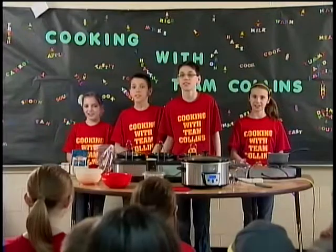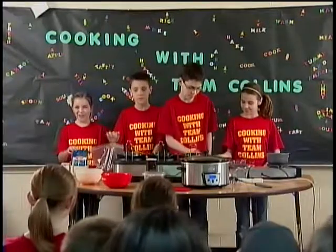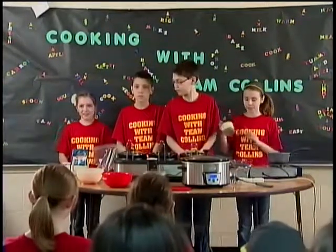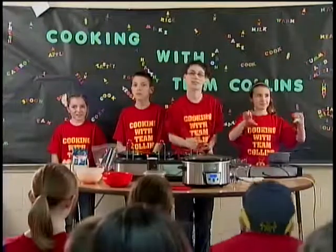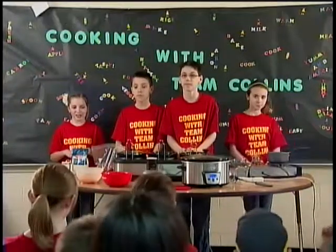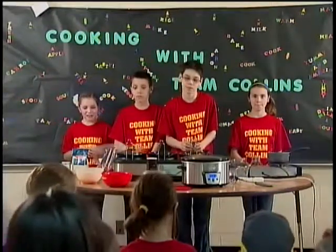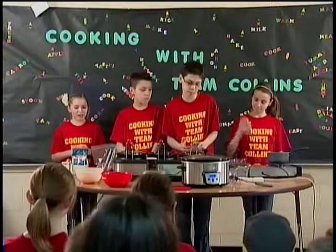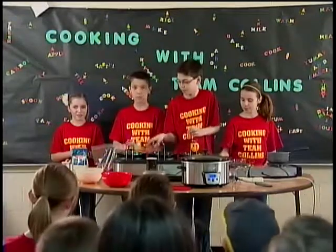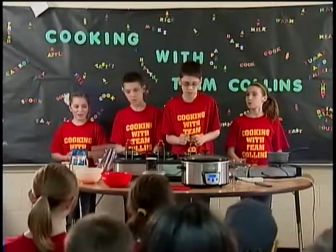The ingredients are: 2 pounds of lean beef, 6 tablespoons of spelt flour, 2 teaspoons of beef bouillon, 2 cups of hot boiling water, 1½ cups diced carrots, ¼ of an onion, 2 cups of sliced mushrooms, 2 cups chopped broccoli, ¼ teaspoon oregano, ¼ teaspoon rosemary, 8 ounces of fat-free sour cream, 1 bay leaf, sea salt, and whole wheat noodles cooked.